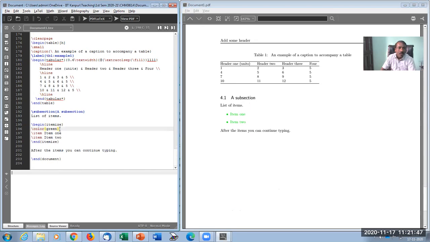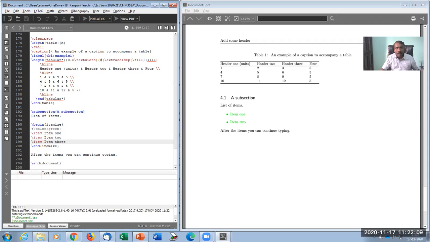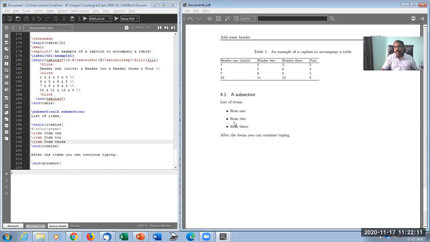And then you can, of course, display things in color, or if you don't want things in color, you don't put color. And then you can actually write slash item, then item 1, item 2, item 3, like that. You can basically just add, and then you would basically just get a display like this. Yeah, so you can basically just show things like that. So this is how you do it.